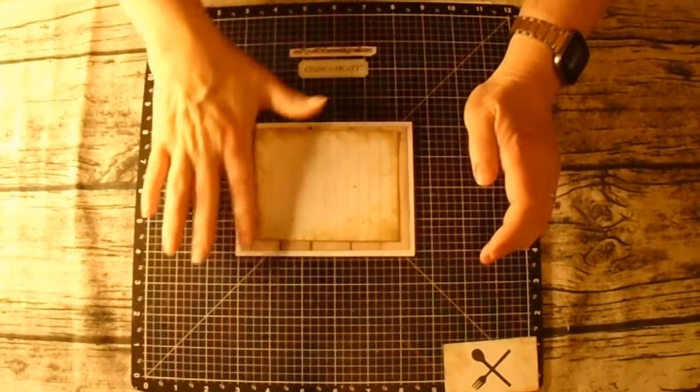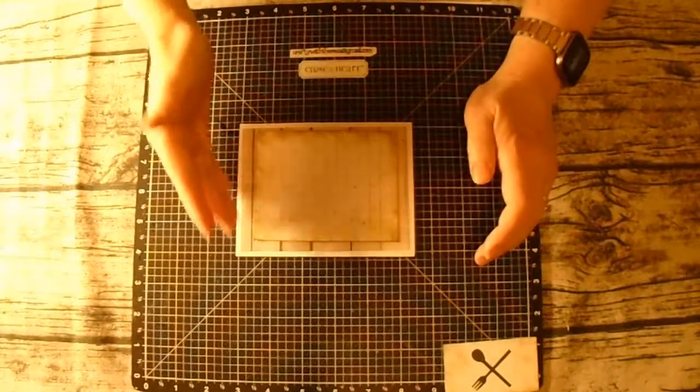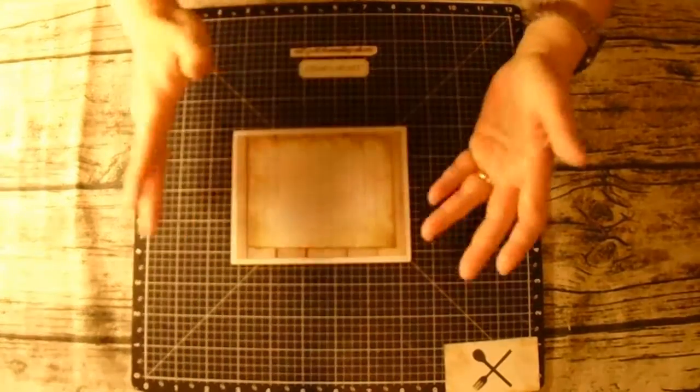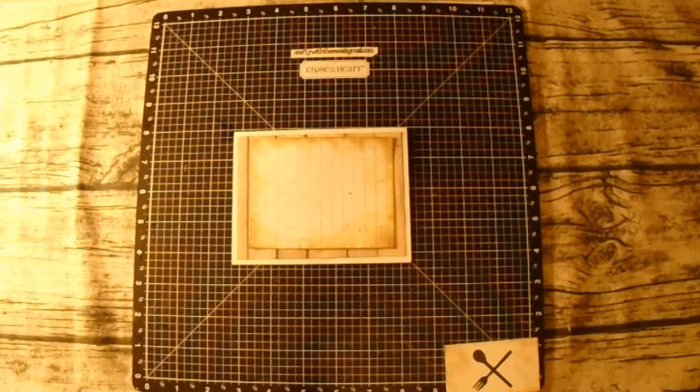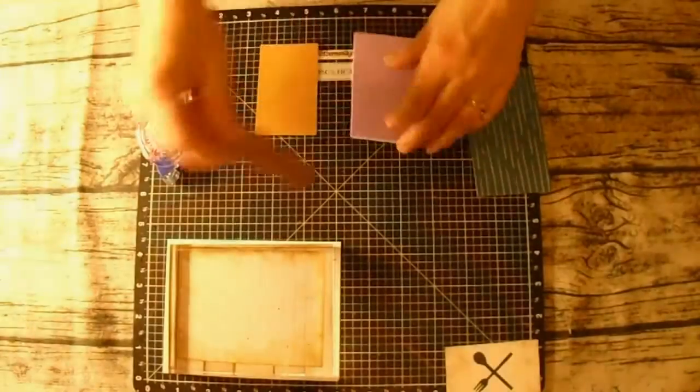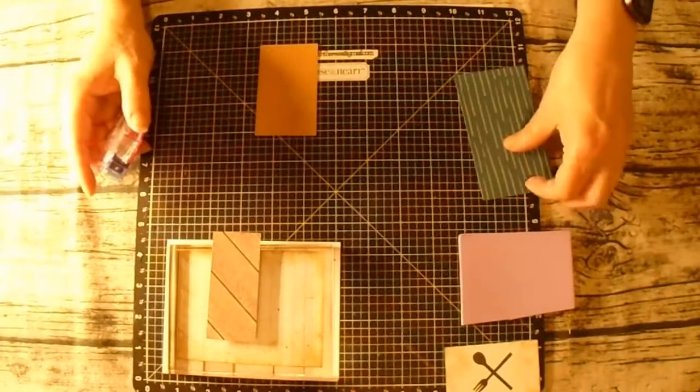I'm going to move it up just a little bit because we want enough room down here to put our saying in there. If we don't have enough room, we'll just put it inside of the card. And we'll put these other items together while we're waiting on it.